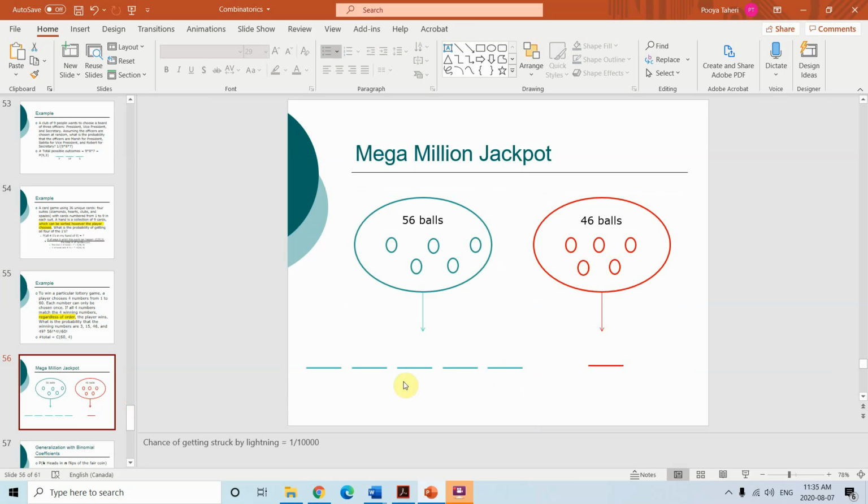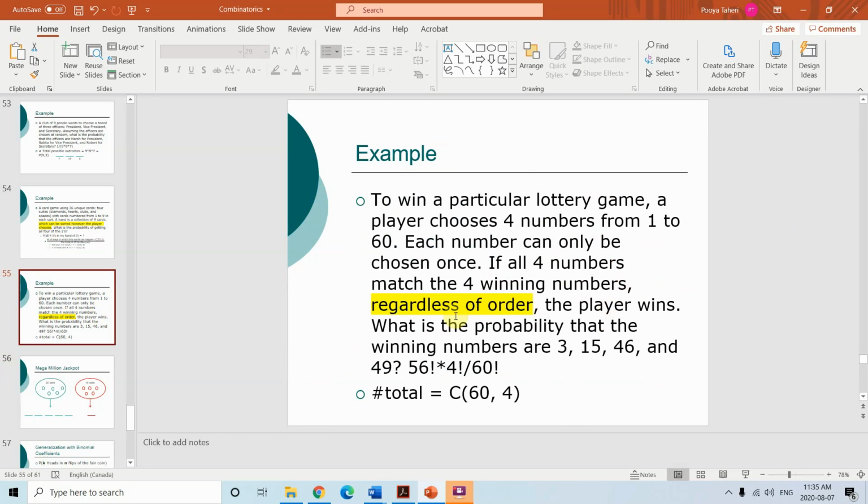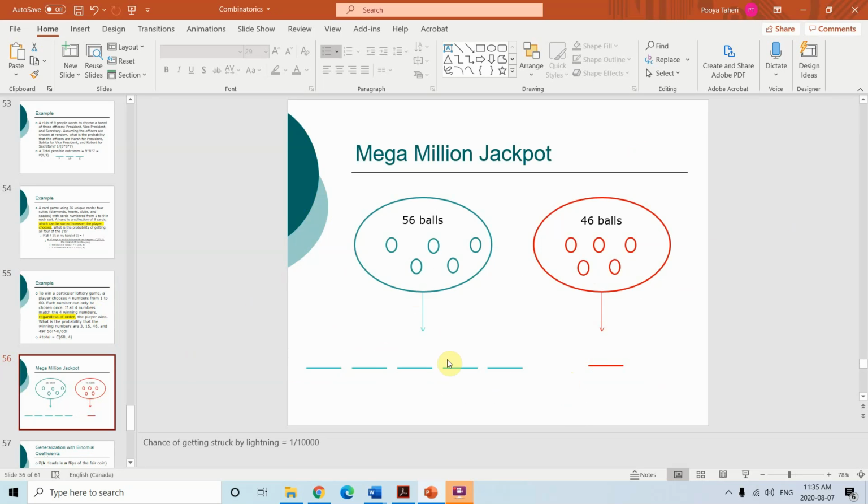You can solve exactly the same problem, but think about this time, if the order matters, what's the probability of winning? This is usually the case in lottery, right? Right here it says the order didn't matter, but here the order matters. Let's assume that we have 56 different balls from one pack and another 46 from one hand. You pick 5 out of this one and 1 out of this one, and you should get exactly the correct sequence, right? So what is the probability of hitting the jackpot?